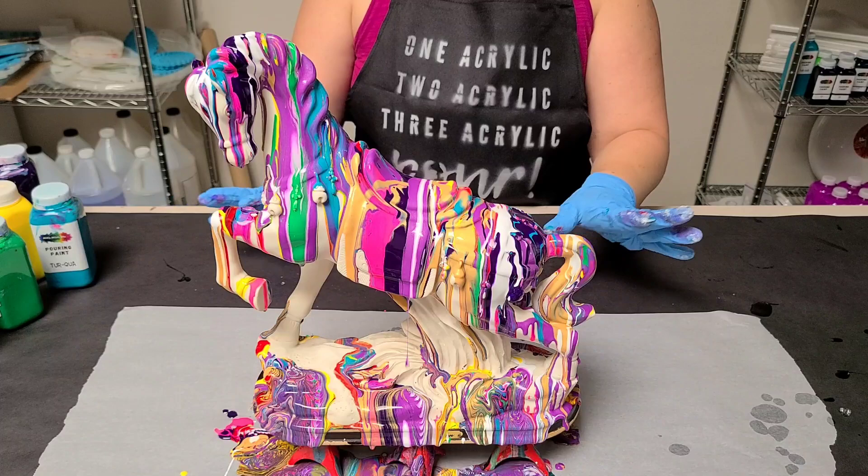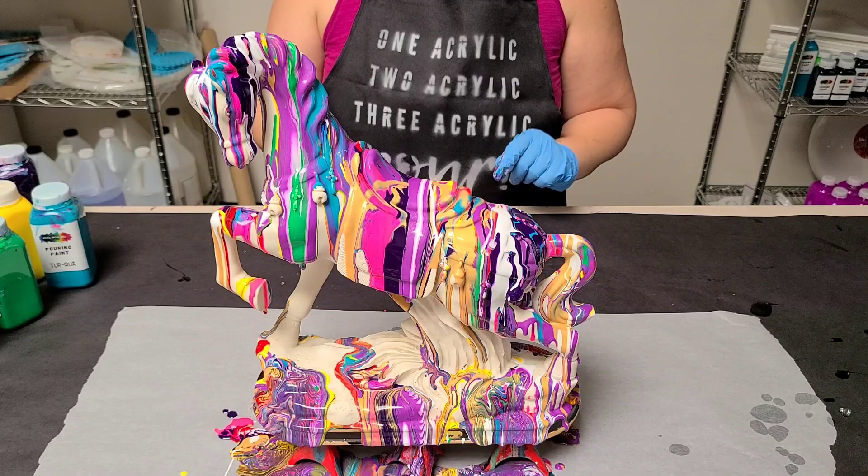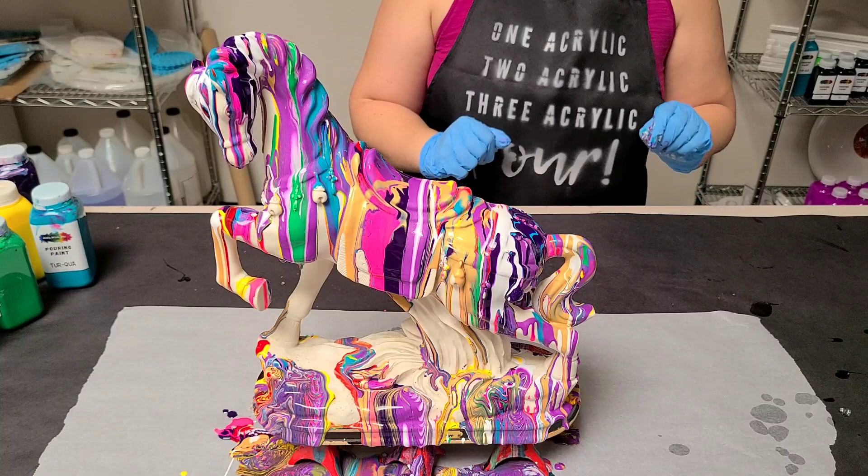Okay, so I am pretty happy with this. I did want it wild and crazy. I'm sure some of you would have gone more subdued, but I'm really excited. I am going to keep letting this drip for probably a couple hours — I'll time-lapse some of it. I'm really excited about these skins on the bottom here, and then I'll bring you in for a close-up.